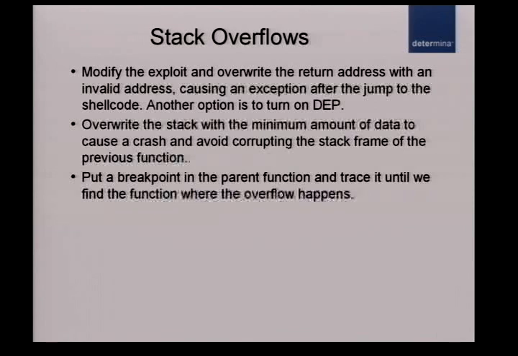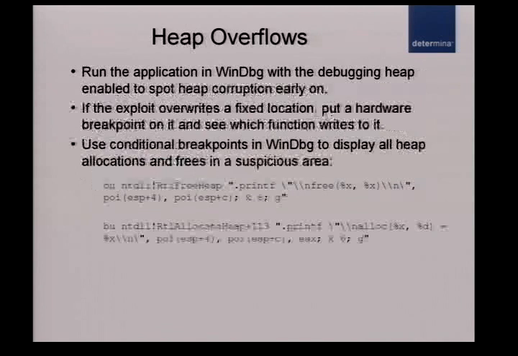The last return address on the stack will point you to the parent function of the function where the overflow happened. So once you have that, you can put a breakpoint there. You can trace through the execution, find the location where the vulnerability is. Heap overflows are a little bit harder to debug because there's usually a large gap between the time when the heap is corrupted and the time when the heap corruption actually overrides something useful.